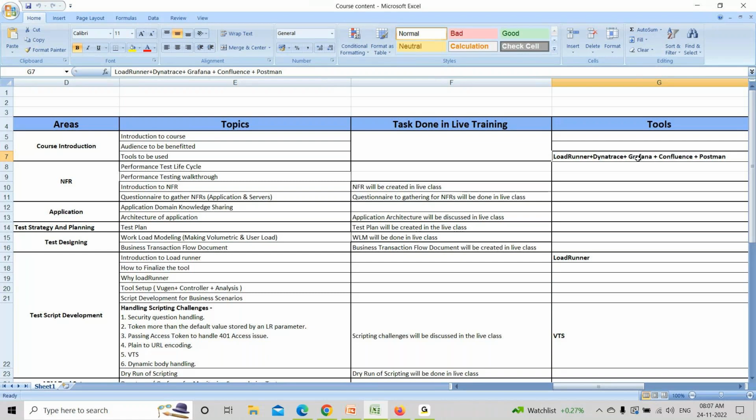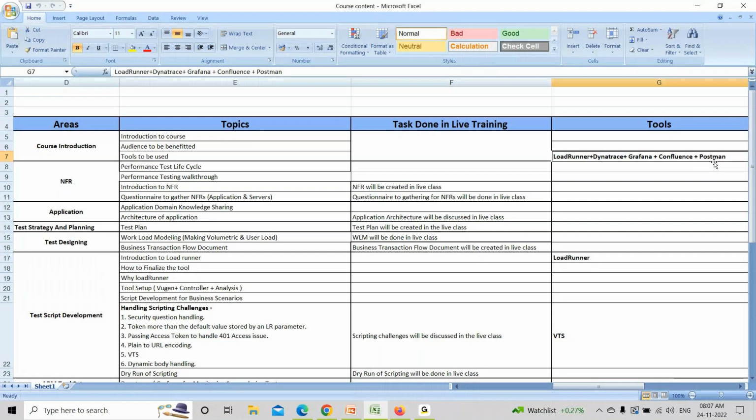Then project management comes into the picture. When you are working on a large scale and multiple parties are involved, timely updating of all the documents and communication become crucial. So how to do project management? We'll be using Confluence. Then there's Postman, which I'll talk about in the end, when we'll be using Postman.